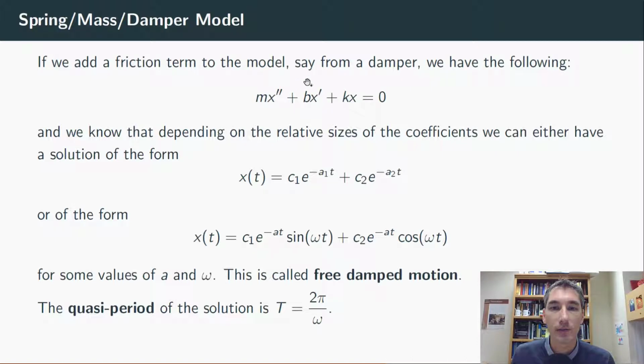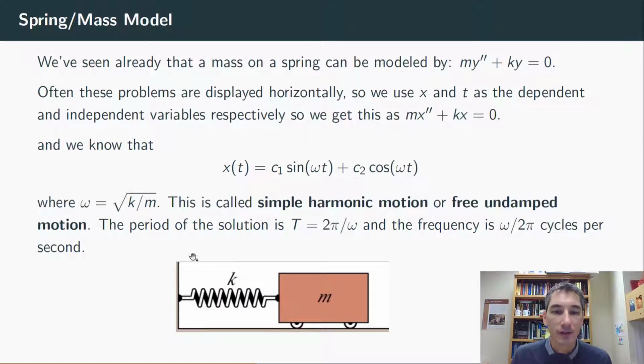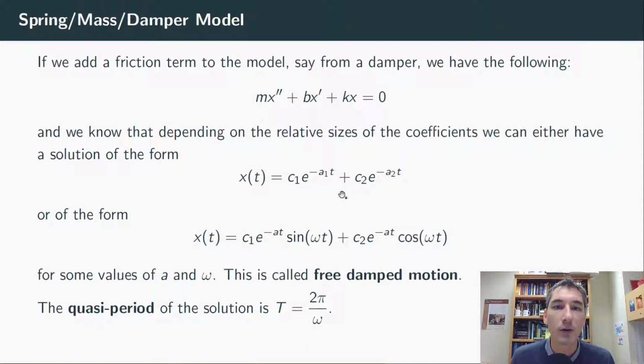Okay, the next natural thing to do would be to put on friction or a damper into the model so that friction term bx prime shows up here. We still have no right-hand side there, but that damping term is proportional to velocity. So the faster that thing is moving, the more fluid it's plowing through, so the more friction you get. So that's kind of the idea. You want to imagine this thing is sitting in an aquarium, and as that mass moves through the water, it sloshes around and that slows it down.